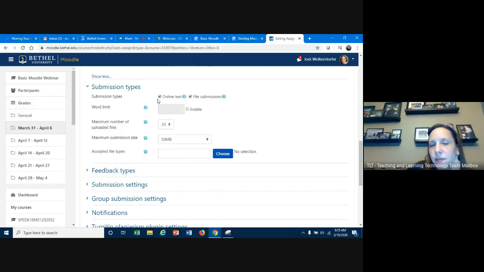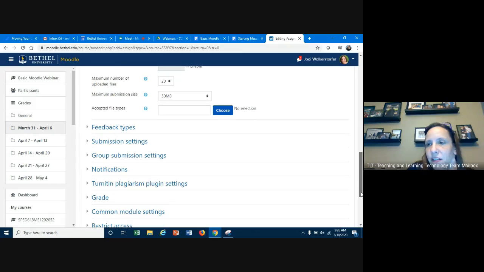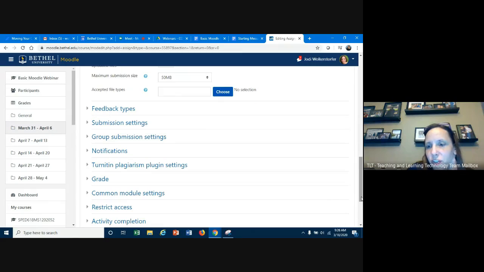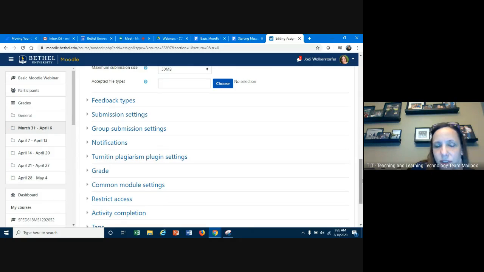And then choose what submission types there are. These other pieces, like I had mentioned earlier, are already preset in ways that work well. So unless you're super familiar with Moodle, it's not that you can't make changes to them, but this is also a time you may want to just trust the system and that we have things set in the ways that typically work best for most students and most instructors.